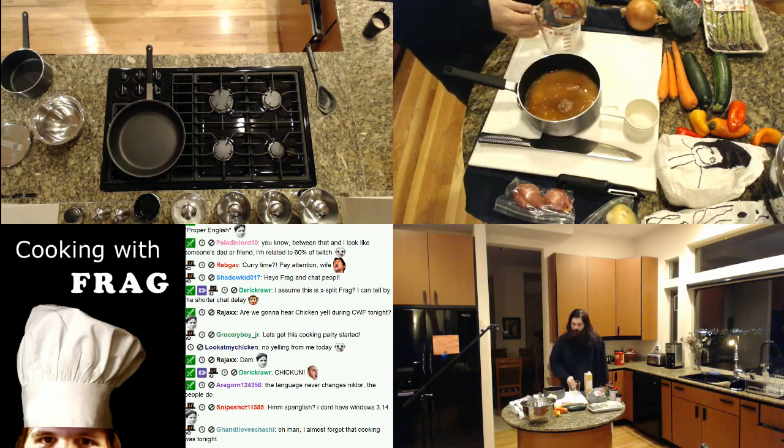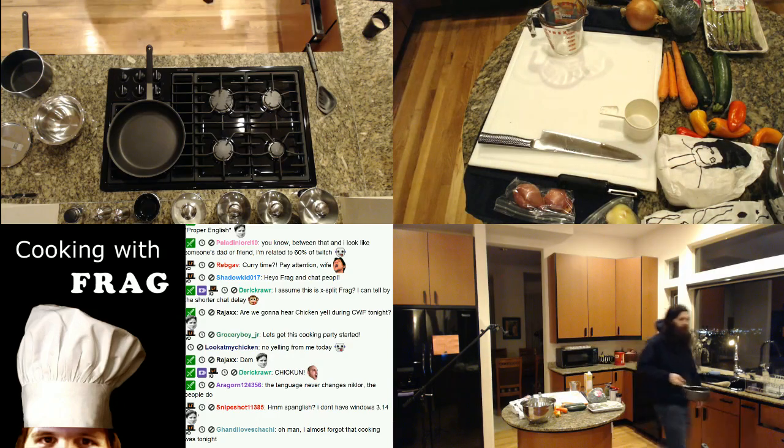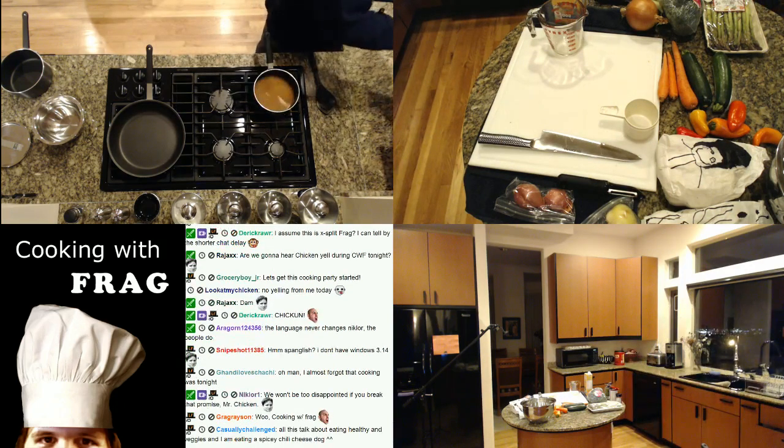There we go. So all we're going to do with this is bring it to a boil, and then we're going to bring it down to a simmer, cover, and wait 20 minutes. Done. Where'd my salt go? There it is.